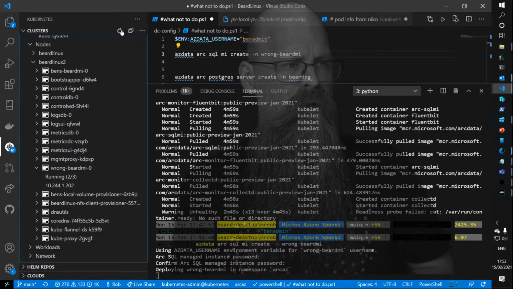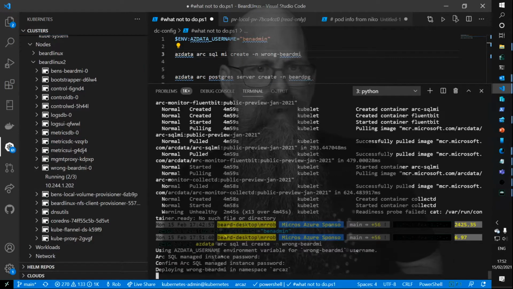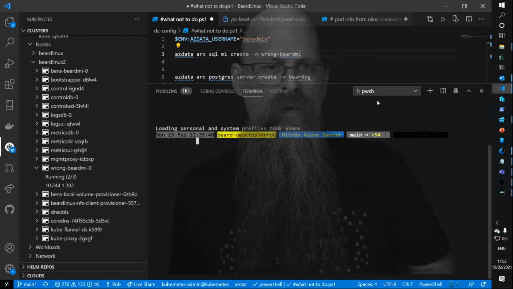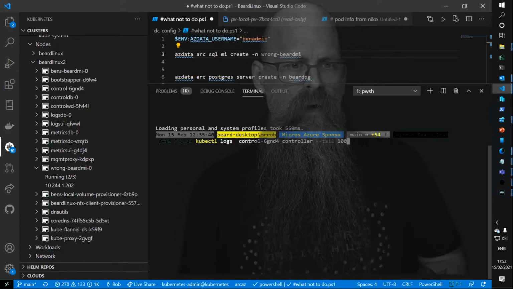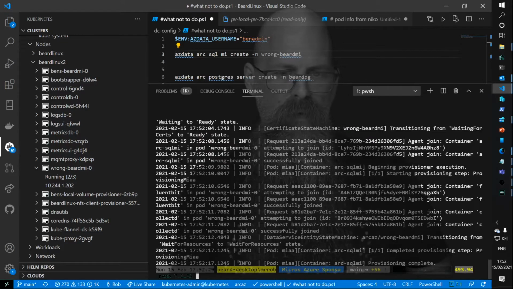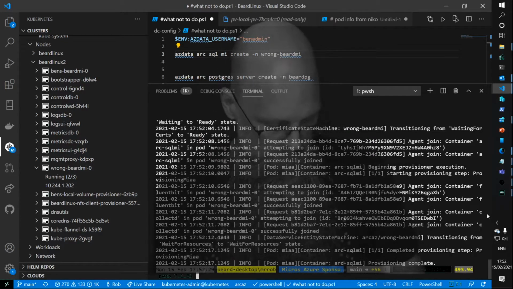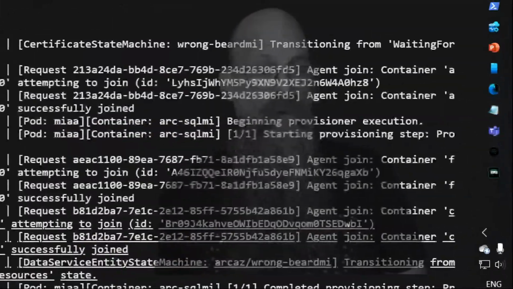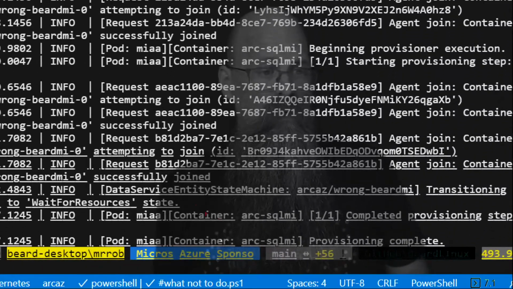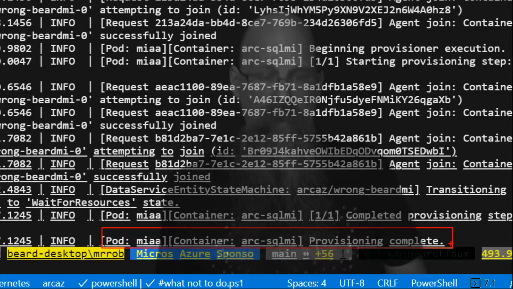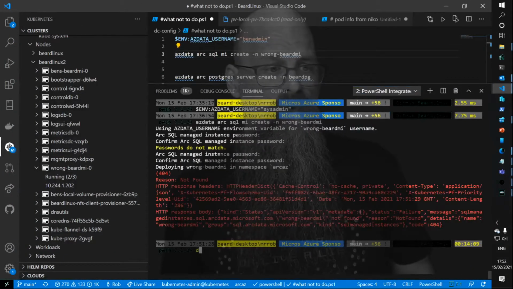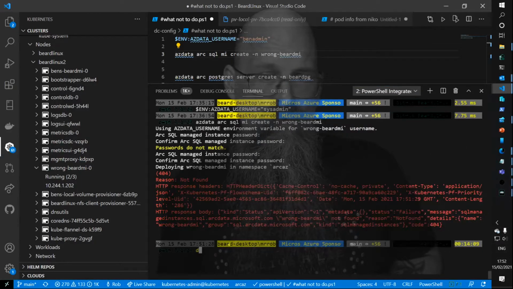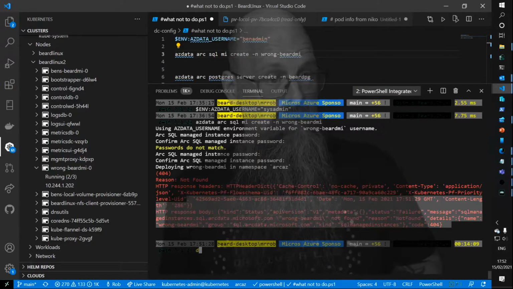Whilst it's running, we could come back to here and have a look. There we go. So what we can see here in our controller logs is that pod container arc-SQL MI provisioning complete. And this normally comes through just before it says I failed. That's interesting.